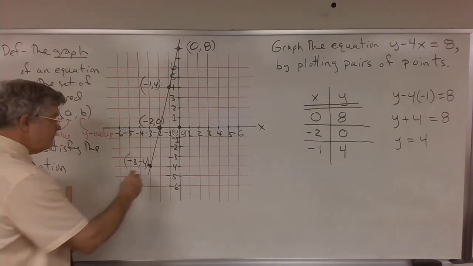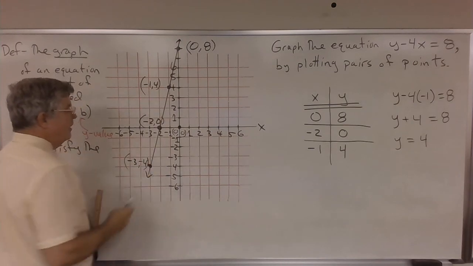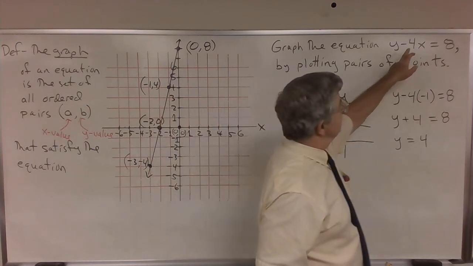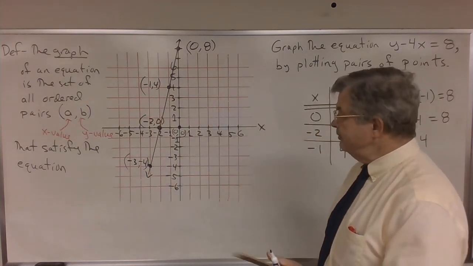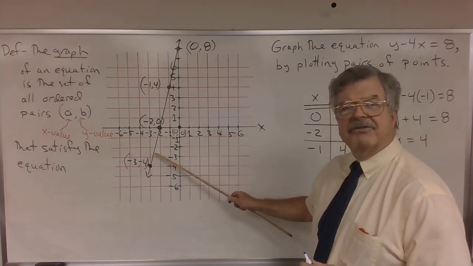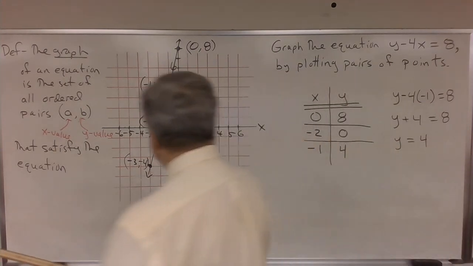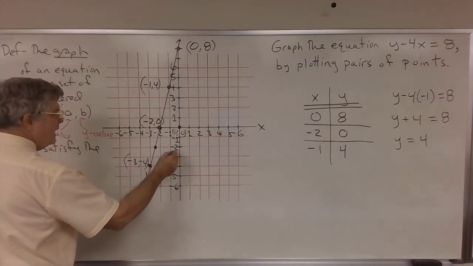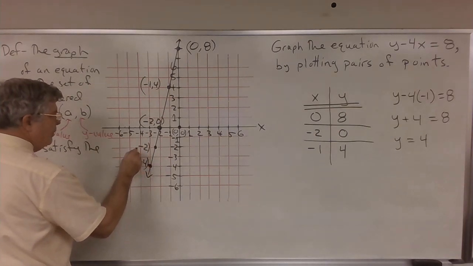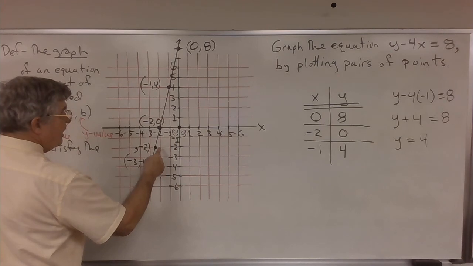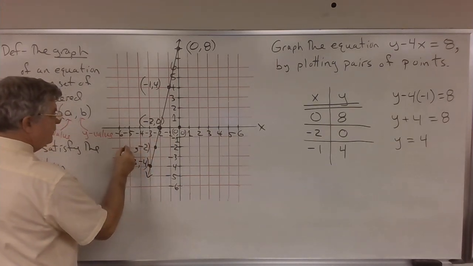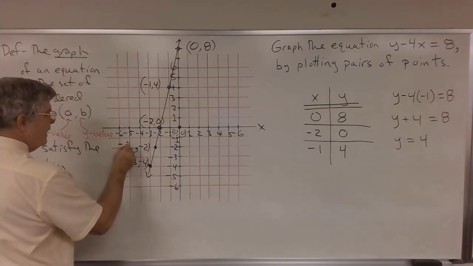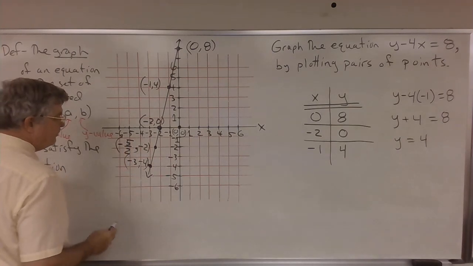Now, it turns out that every single point on this line is a solution to this equation. It just happens that most of the solutions are represented by numbers that aren't whole numbers. For example, right here, now let's see, what is this? Y equal negative 2, okay. Well, that's a whole number. But x, it's between negative 2 and negative 3. So actually, what's between negative 2 and negative 3? Negative 5 halves? Yeah.